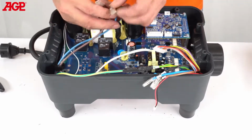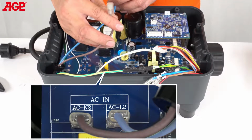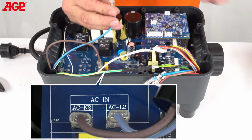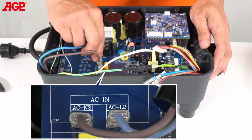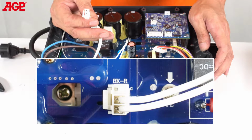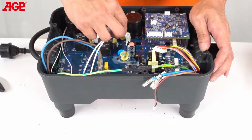Flip the unit right side up and reconnect the blue L2 and brown N2 power supply wires to their respective spade terminals, which are labeled AC-L2 and AC-N2. Connect the braking resistor harness, white, to its socket labeled BKR on the electronics board.